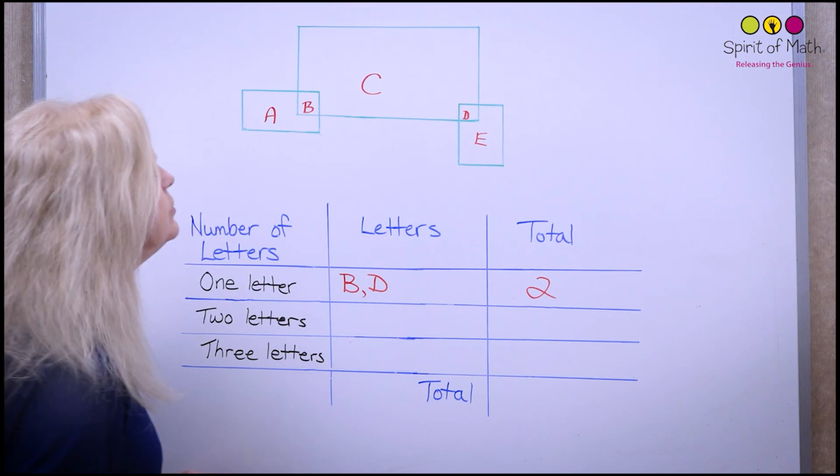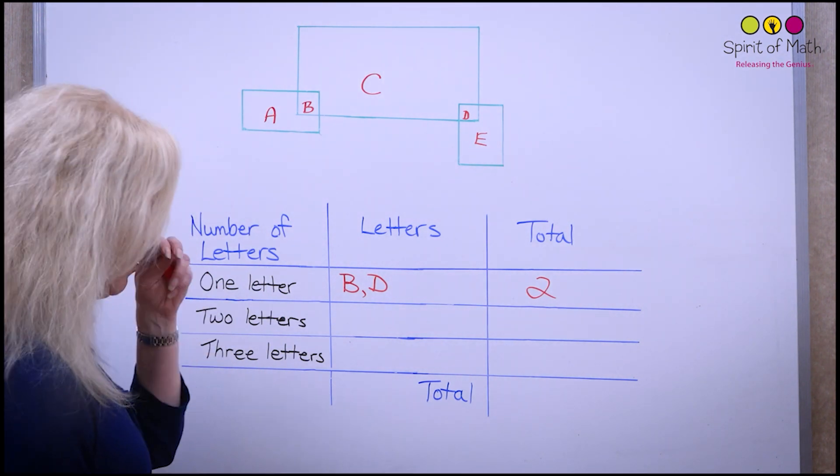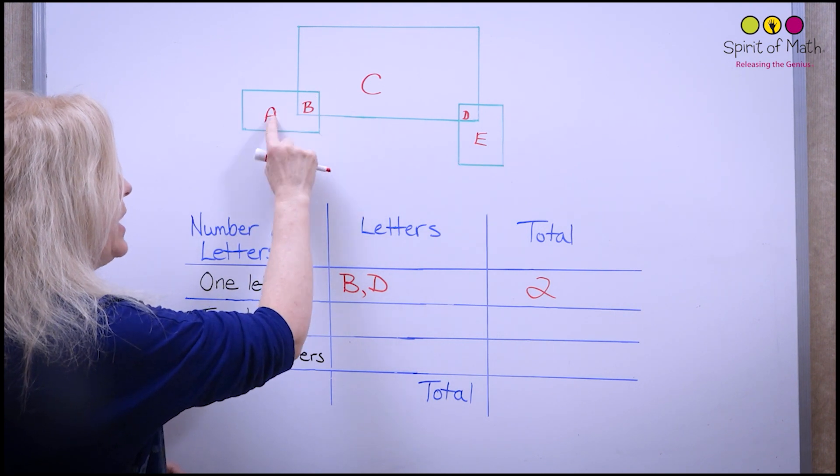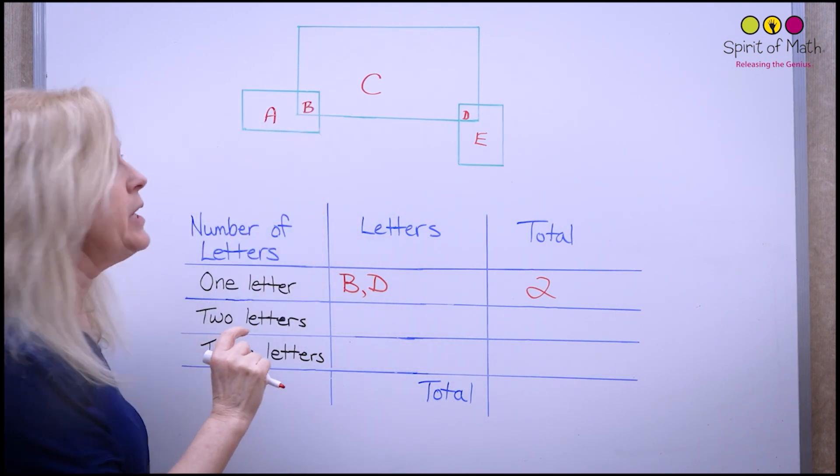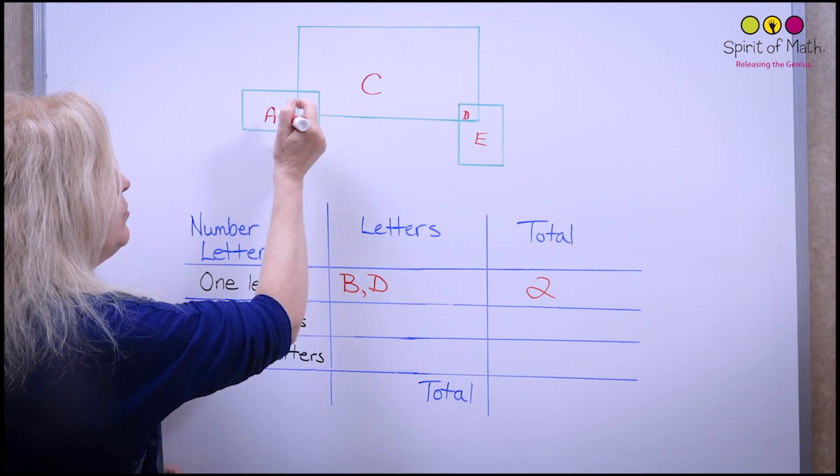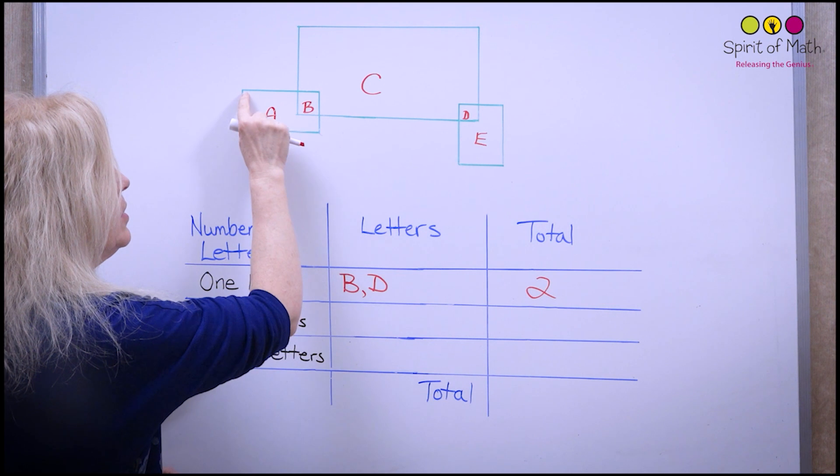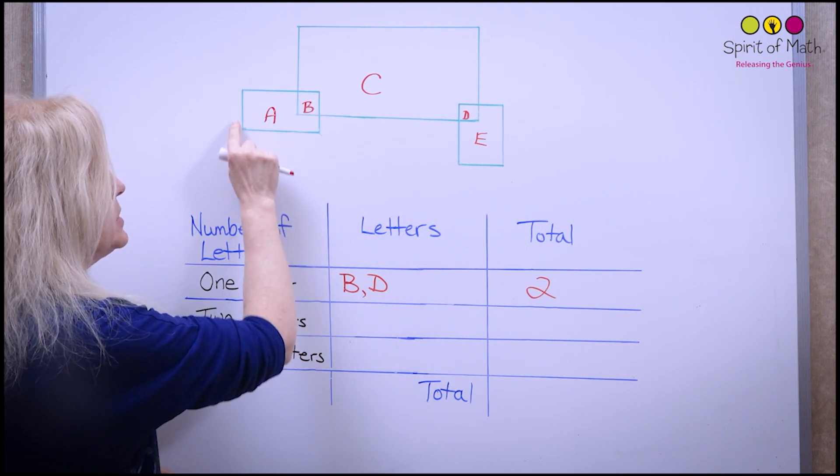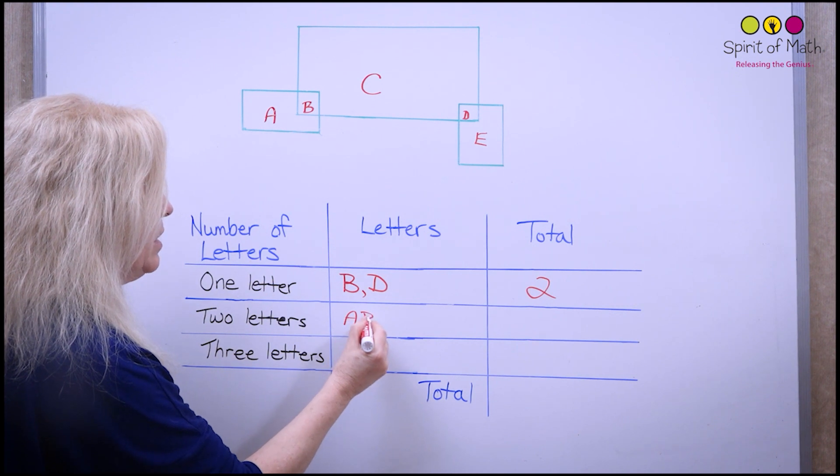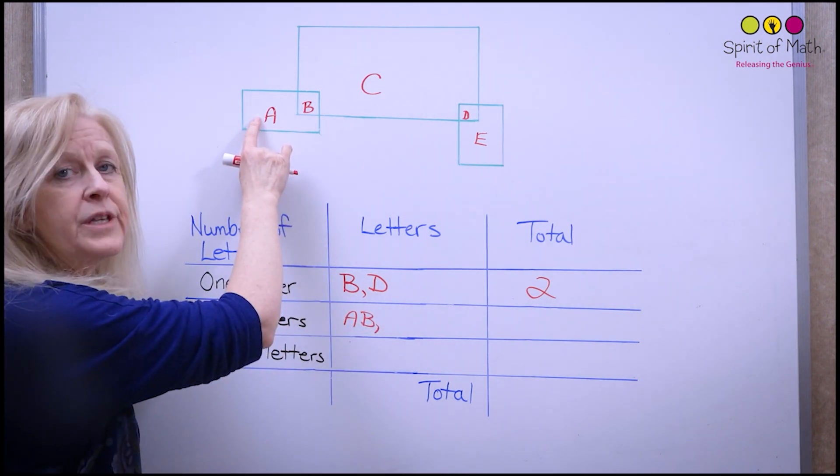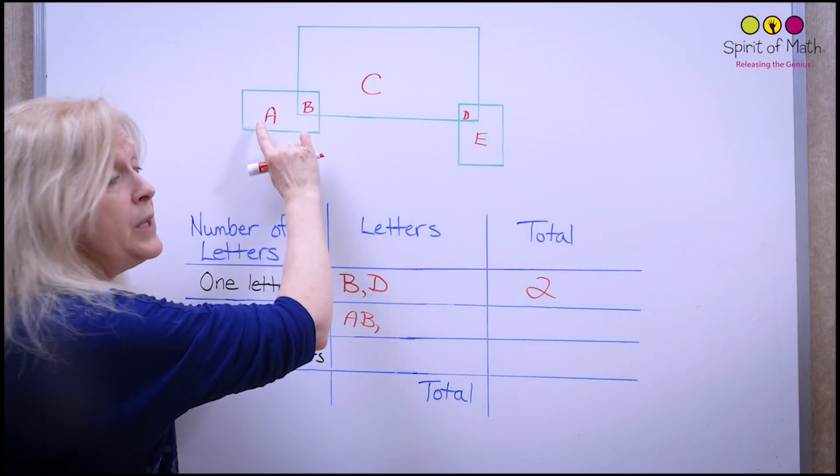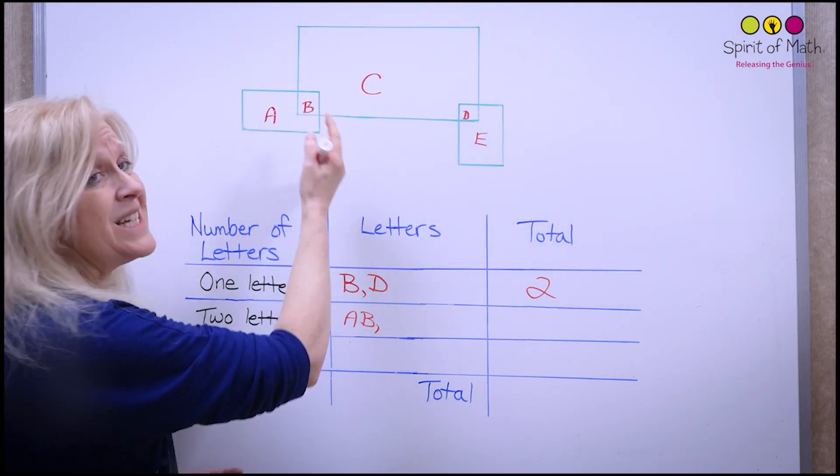Now you want to go into two letter rectangles. So let's try the two letter. You've got one, A and B. We can start with A and we go to B. So is that a two letter? Well, if you think about shading that whole thing in A, B together, you would have this on the outside. And that's one, two, three, four. So you've got AB. Now, are there any other letters can join with A to make a rectangle? No, because you have to skip over the B here. So you can't do AC. That doesn't make sense.